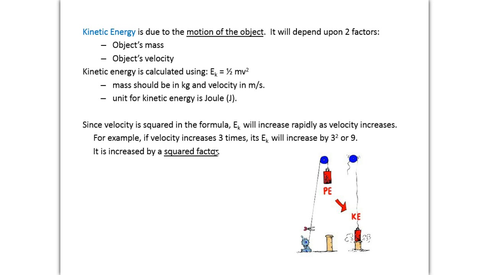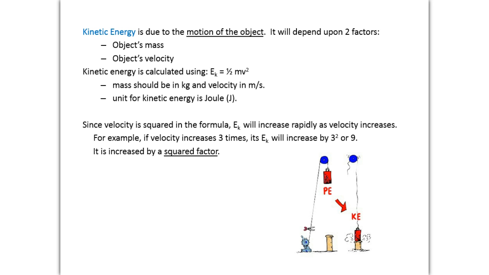So, definition we have there, kinetic energy is due to the motion of an object, and it depends on two factors, how heavy the object is and the velocity of the object. Think about an empty shopping cart rolling down a Walmart parking lot. If that were to hit another car, it might put a small dent or a scratch in the car. Versus think of a car rolling down the Walmart parking lot and hitting another car. Now they could both travel the same velocity, but because of the heavier mass of the car, it would cause more damage than a shopping cart.